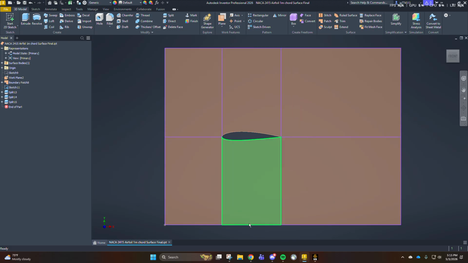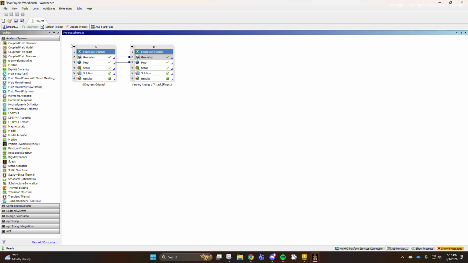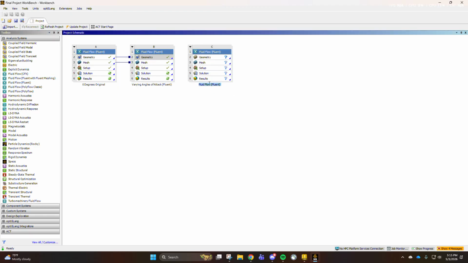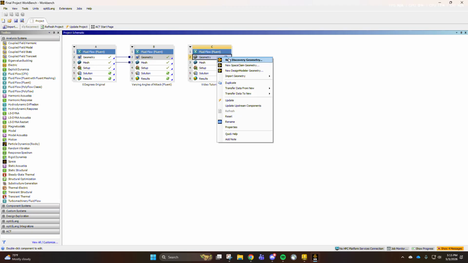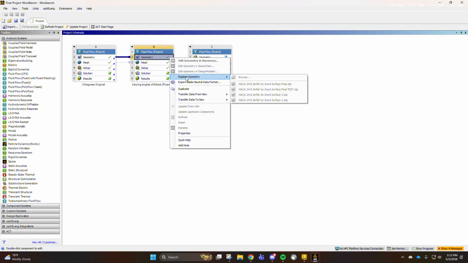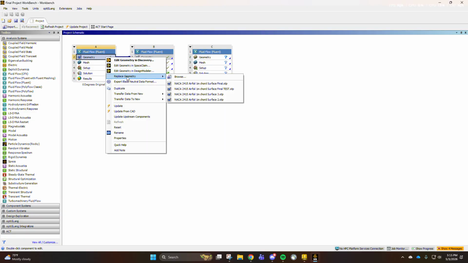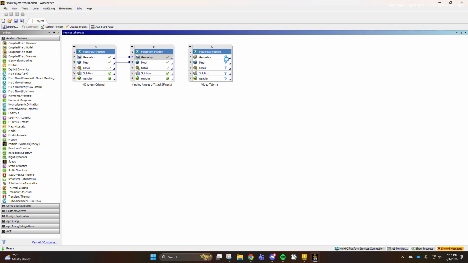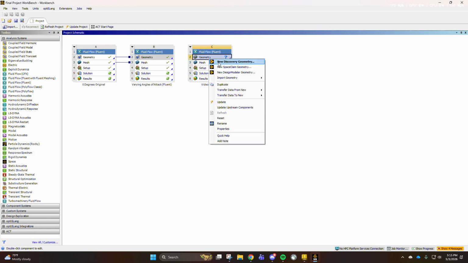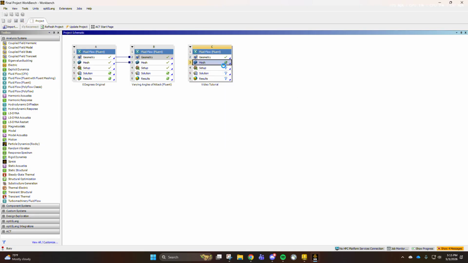So we're going to go into Workbench. As you can see, I already have some of these here. We're going to open a new fluid flow tutorial, and we're going to show how I did it here. So we're going to import geometry, and let me just make sure which one I chose. I believe it is final. Yeah, it took a lot of iterations with the mesh, but I was able to get something good. So we got our geometry in there.